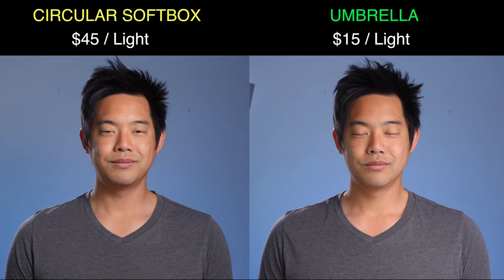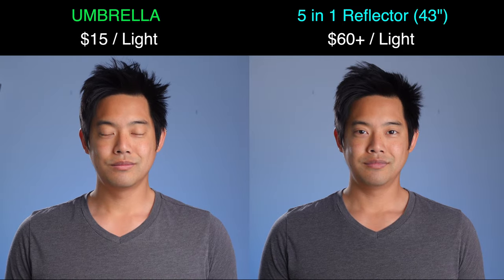For the diffusion-versus-diffusion test I'm only using the circular softbox, since the square gives more or less the same look. Comparing circular softbox versus umbrella: the umbrella is softer. Two key points — first, my cheeks and forehead pop out a bit more with the circular softbox, which doesn't look as flattering. Second, the shadow values underneath my chin are lighter with the umbrella. On price: $45 versus $15 — no question the umbrella wins as best value while also giving softer light.